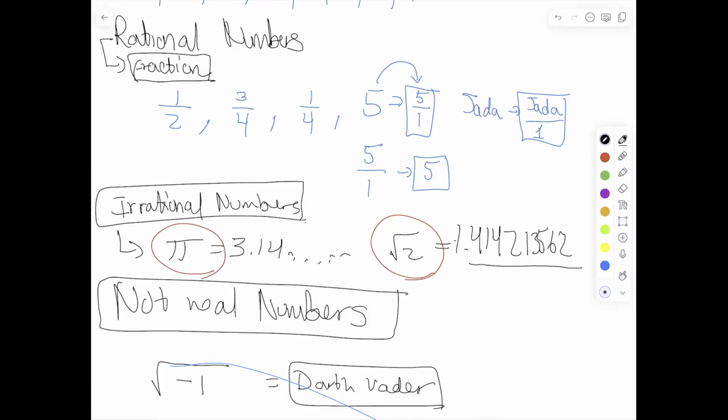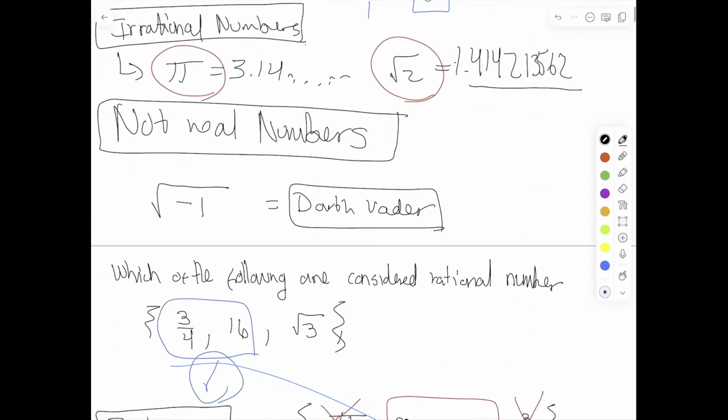What about irrational numbers? What are two good examples of them? Pi and square root of 2. Ooh, look at you, you firecracker. I love it. That's so good. Very good. Would square root of 3 also work for irrational? Right. Good, good. What about when you have a negative inside the radical sign? It's not a real number. What do we call that?